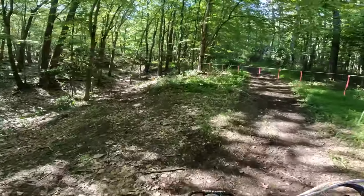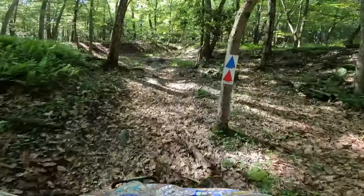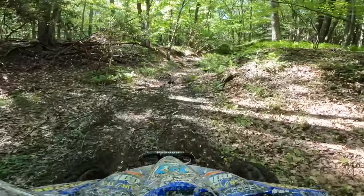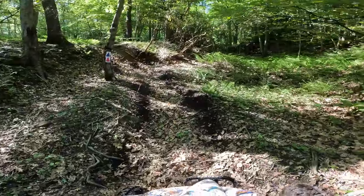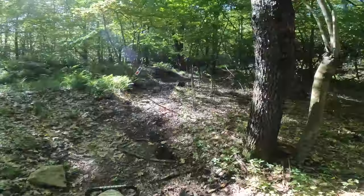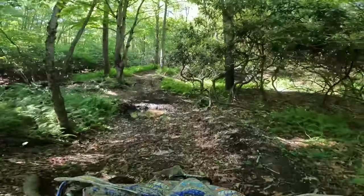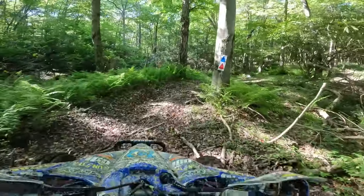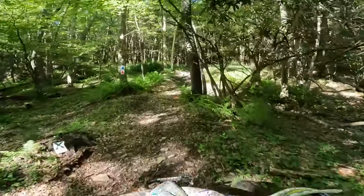Alright, I like these little valley, little old stream bed. This is gonna be cool. Uh-oh, got a little uphill right here to get out of here, so give yourself a little extra juice. Come out of there. In here. A little up and down. Danger. A little danger section.